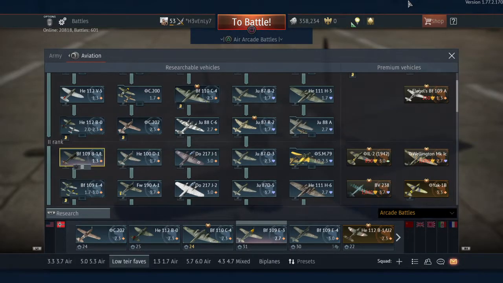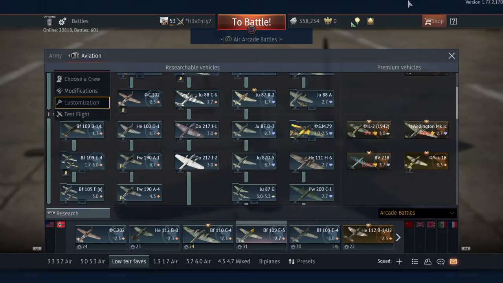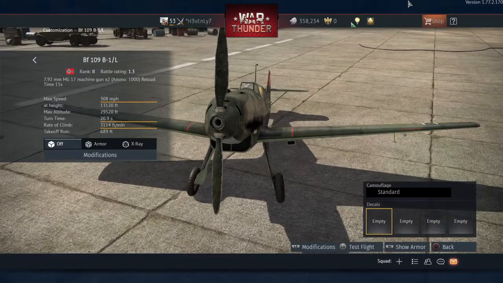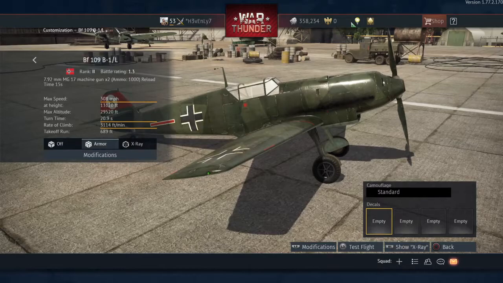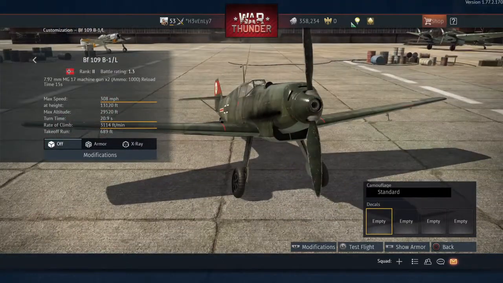It's the same battle ranking, so you can still fill up a lineup in arcade with this. If you still want to use biplanes and whatnot, now you have a plane that has some decent speed out of it. You want to mostly just be doing boom and zoom in this. But like I said, I already covered this plane, so I'm going to move on to some of the more unique stuff.